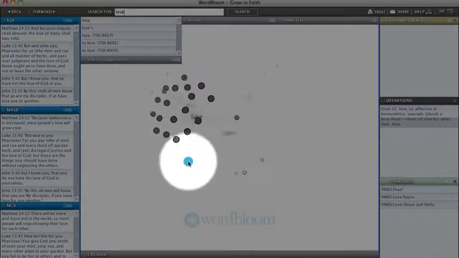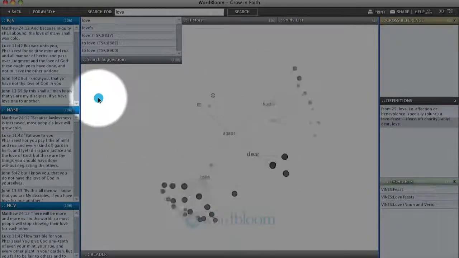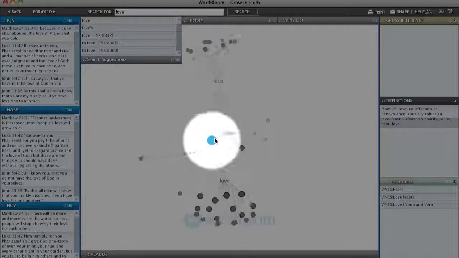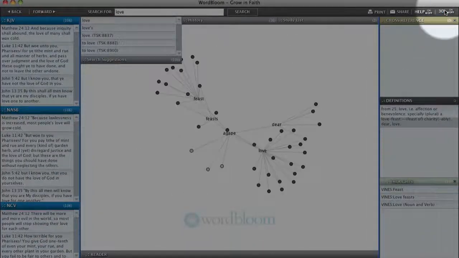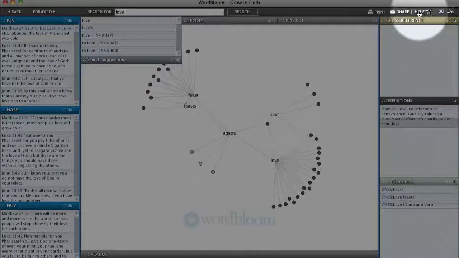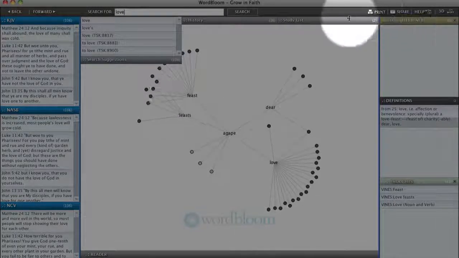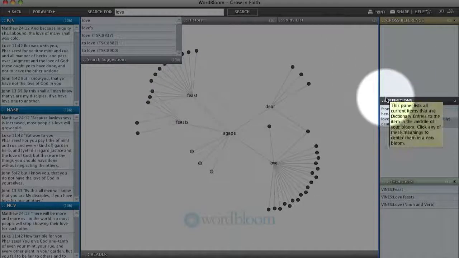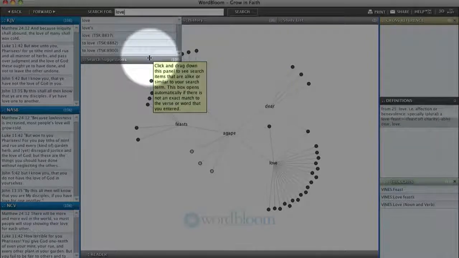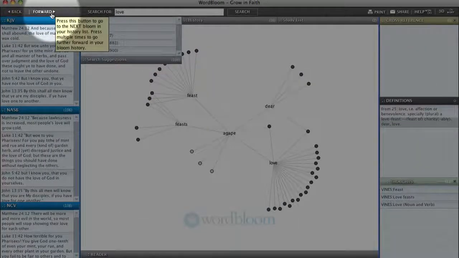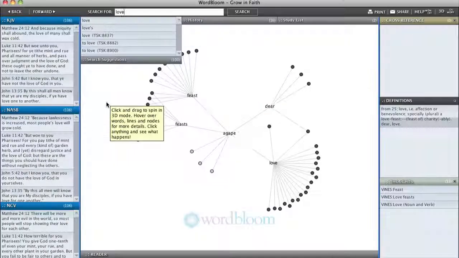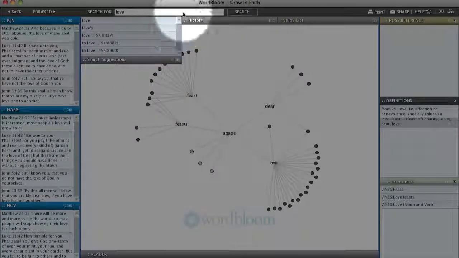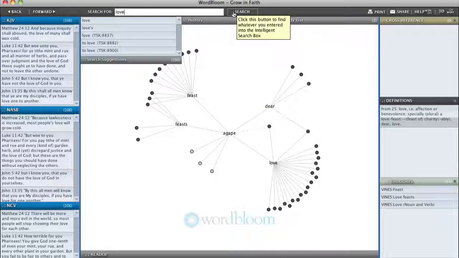But it does help because you can look at everything about certain areas of your bloom while putting other parts of the study in the background. If you turn on help, it'll help you remember what each and every area of the window relates to, giving you quick instructions on what that particular area does. You just hover over anything, and the automatic help pop-ups will tell you what to do.